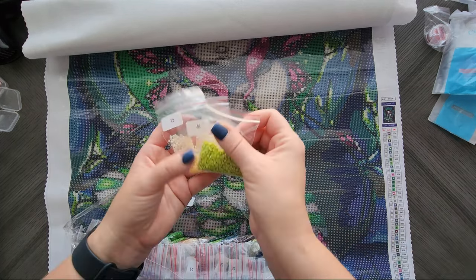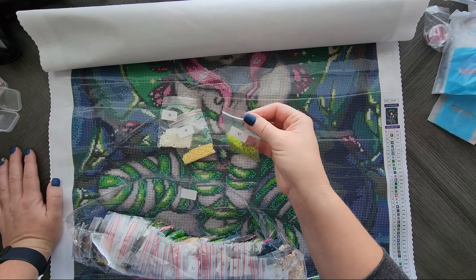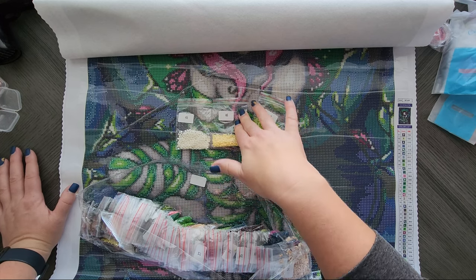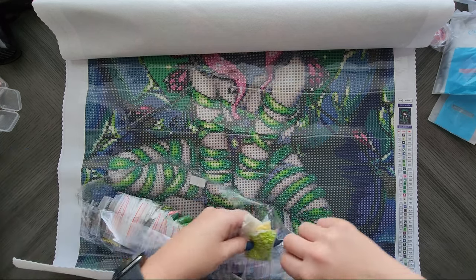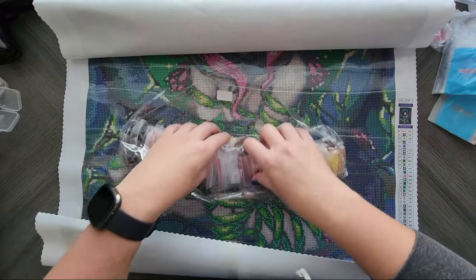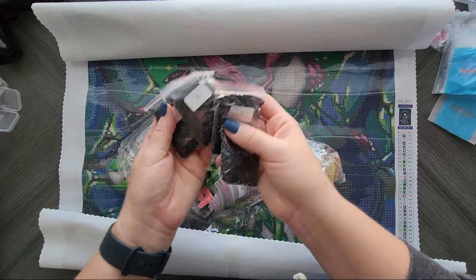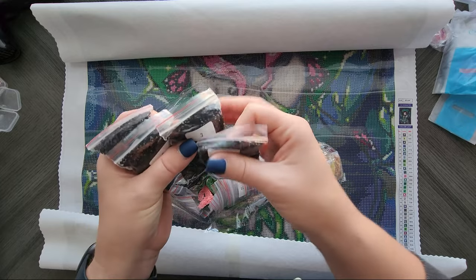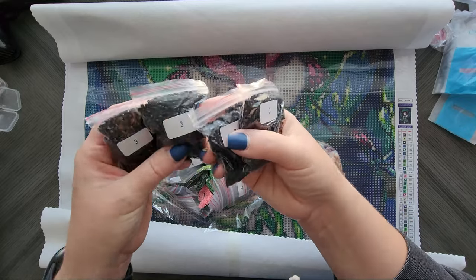The nice thing about diamonds coming in the baggies like this is that I can kit them up and put them in bottles. When I'm ready to de-kit, I already have these labeled and can put them back and save them in case something pops off later, or just reuse the baggies. I bought those Emma Ward storage containers though. Black is 310 by the way — that's the one I have memorized because I keep picking paintings that use it. I'm just making sure these are all sealed because I saw a lone straggler — these things are full to the brim.